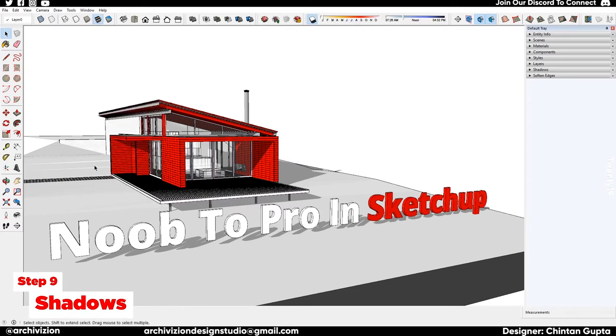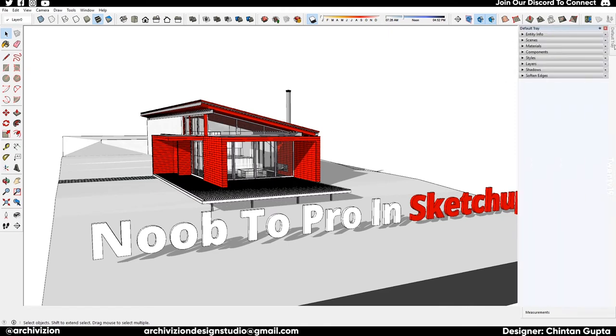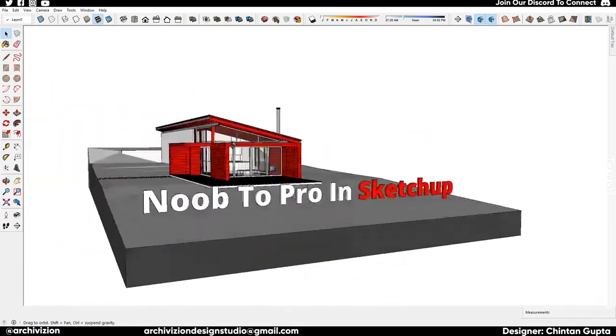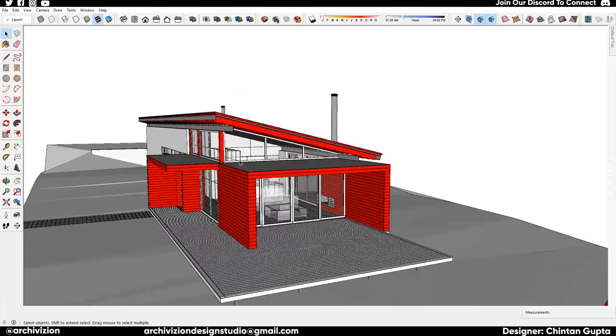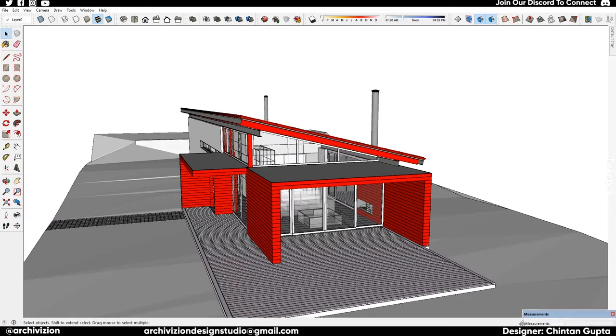I also have the shadows on. So this collapses everything on the top, the layers, the views, the styles, and everything. This is how I work, and I turn this off, and when I hover over it, it comes out and it goes back in. Whenever I need it, I reach over here and I do this and I do this. You can turn off shadows like this, and you can work efficiently. Okay, so this is how I keep my user interface.